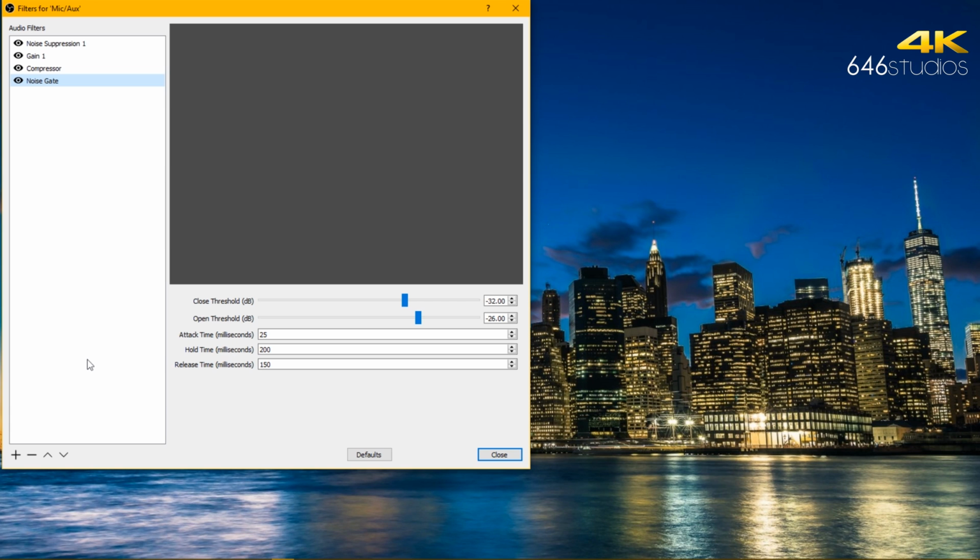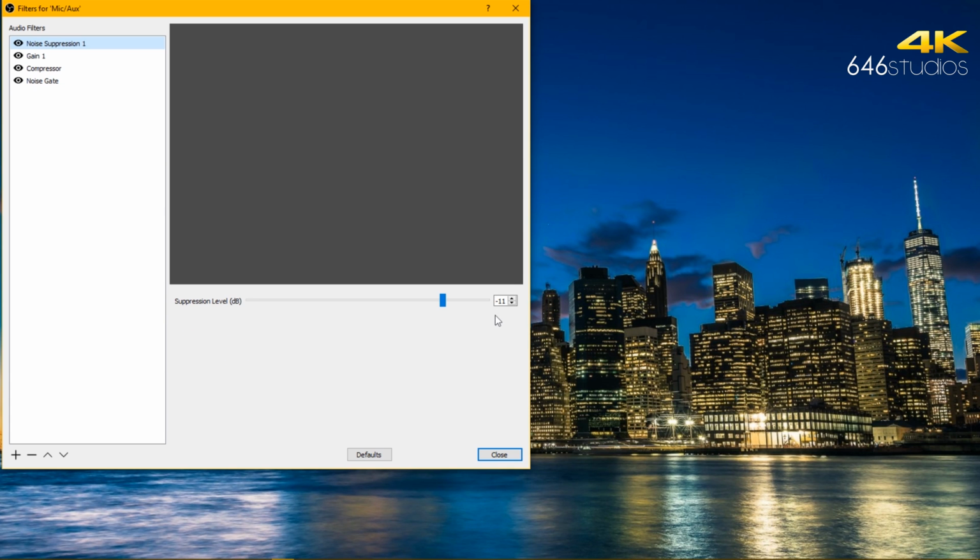Now the first thing I did was add noise suppression. Now my noise suppression is down to -11, and the reason why it's down to -11, because as I said, I'm using a laptop preamp, so the preamps on this laptop are not the greatest, so I had to fix the levels in the dB. Then, and this may vary, you may want to try these settings, but as I said, take this with a grain of salt. Your amps in your laptop or your desktop may vary, may be better than mine, so keep that in your mind constantly.